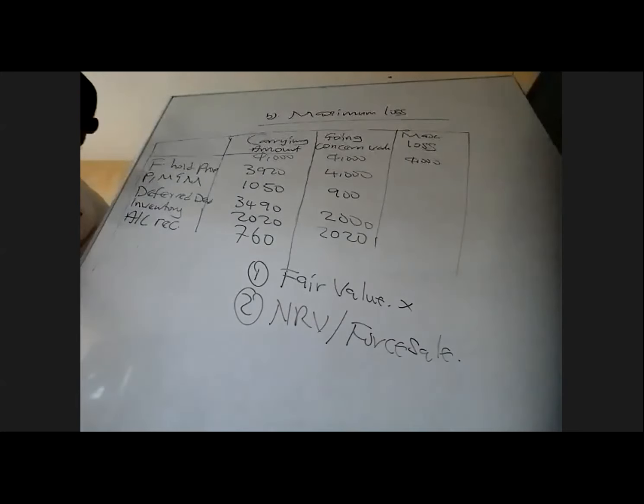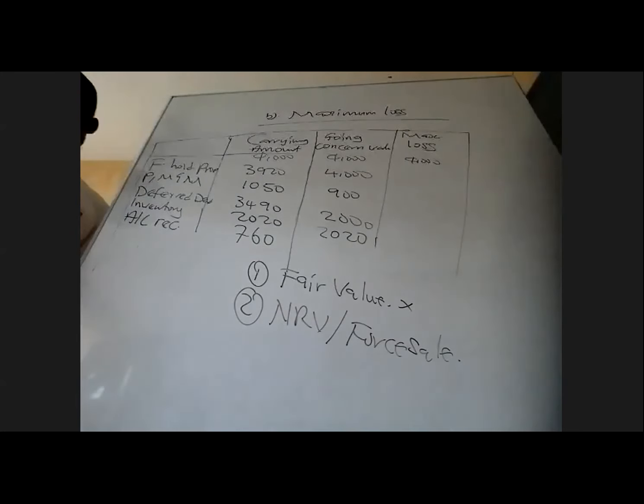Note 5. One of the major customers of the company has been declared bankrupt. Asempa is likely to lose 100,000 of the amount due from that customer. So it means that we are not going to receive 100,000. So the going concern value of our accounts receivable is what? 660. Good, that's the going concern value.